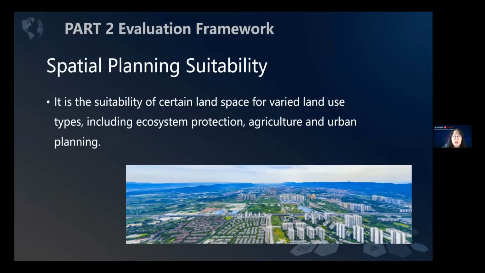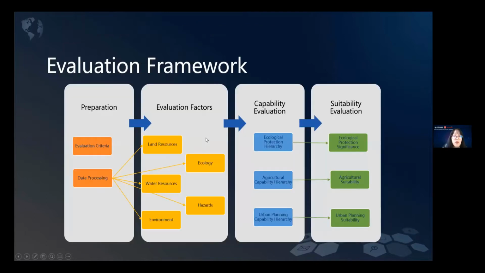One thing we need to notice is that the spatial planning suitability has to be calculated based on the evaluation result of capability. So our evaluation framework can be divided into 4 parts. First is the preparation part.